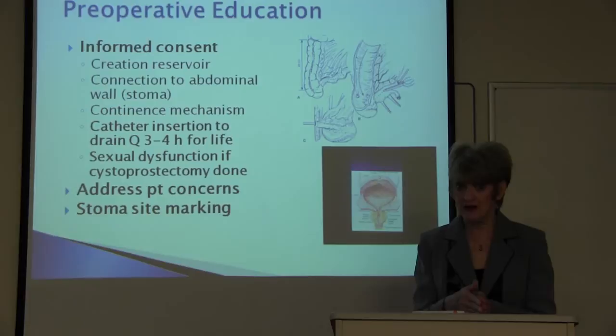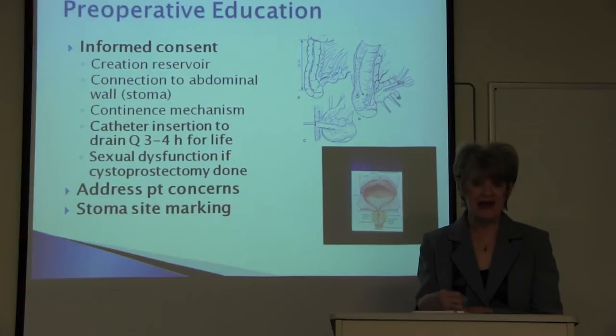Because of that continence mechanism, and because the reservoir itself has no contractility, the only way to drain the reservoir is to pass a catheter through the stoma into the reservoir. So you have a non-contractile reservoir that supports continence. You have some kind of one-way path between the abdominal stoma and the reservoir. This also supports continence. That means that you have to pass the catheter to open up the one-way path to drain urine out of the reservoir. This has to be done every 3 to 4 hours and PRN for life.